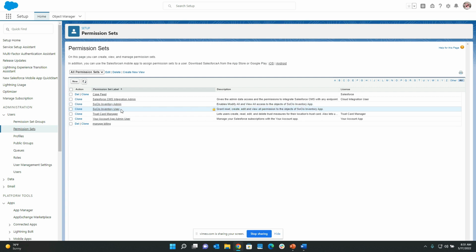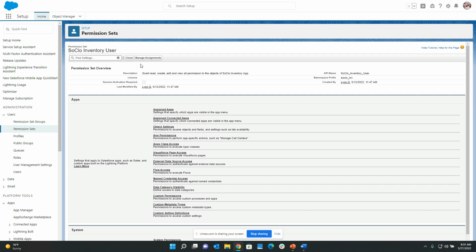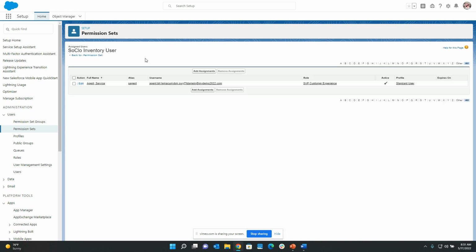The user is just using it. So if you had salespeople, they would have a user permission set. So you go to that particular permission set, hit manage assignments, and click on each person that you need to add assignments for.